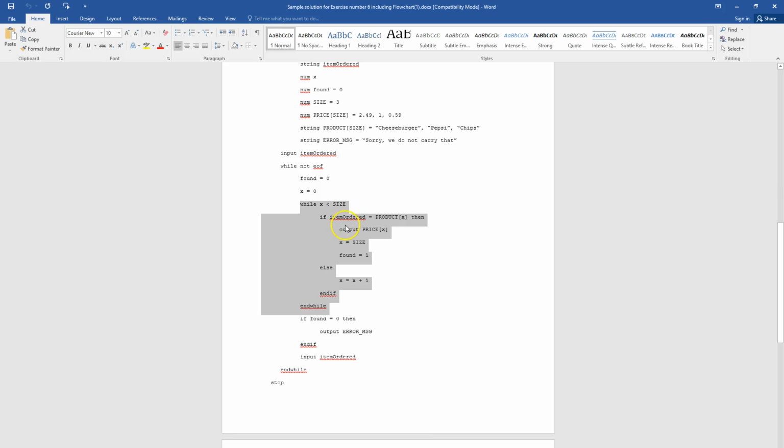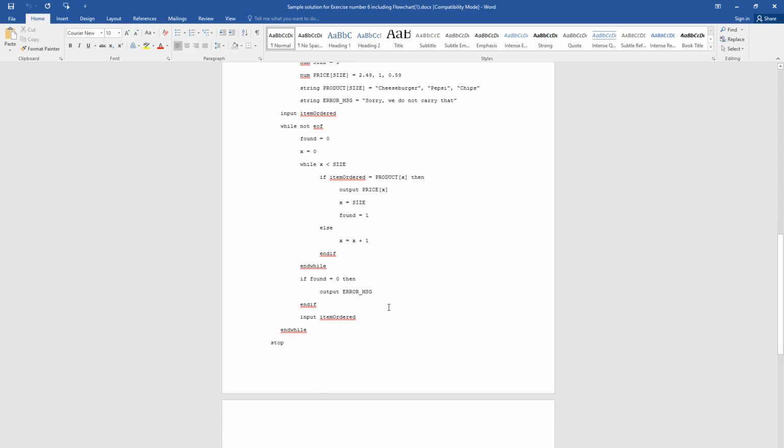I've used this to say if item ordered equals product of X, then output price. I assign size the value of X, and I flip the value for found. I flip it to 1 so it'll exit out of here. Otherwise, I do X equals X plus 1, and I loop again.